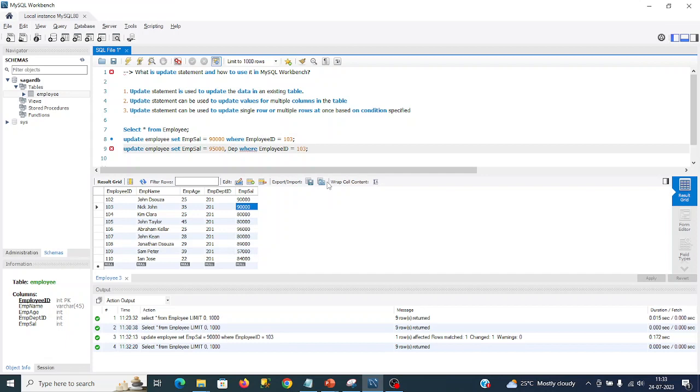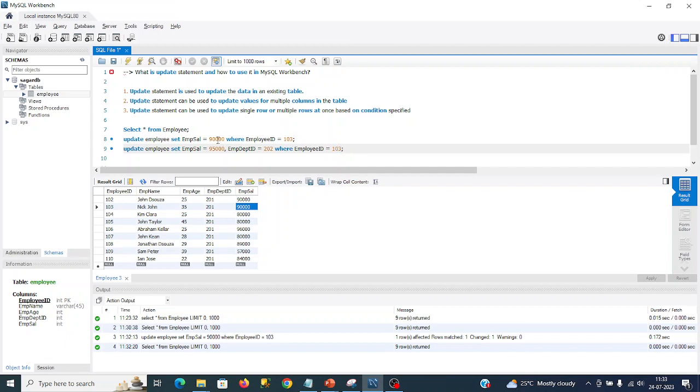So our department column name is emp dept id. So equal to, let's say I'm giving 202. Okay, now I'm changing the department of an employee to 202, and again I'm changing the salary to 95,000. Okay, I just want to keep the employee ID as 103 only.